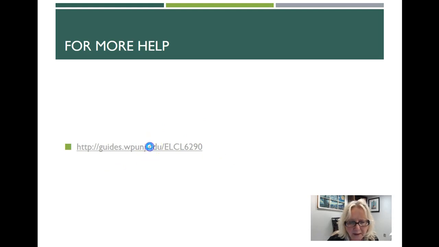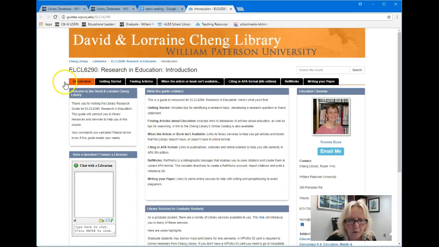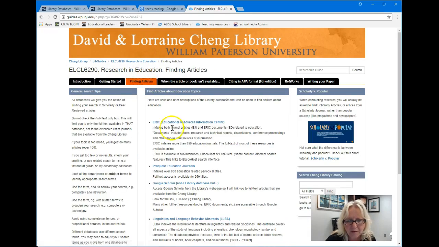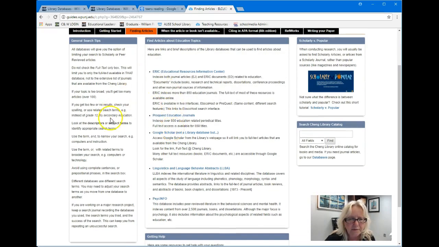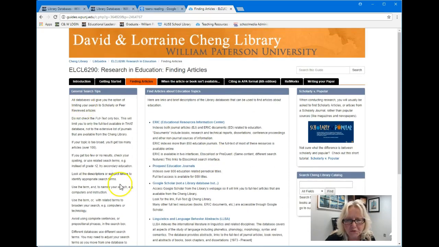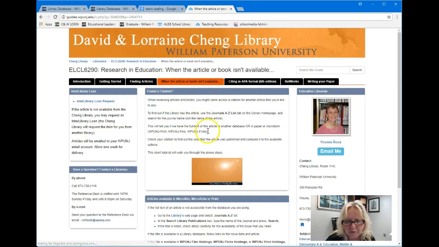This LibGuide is useful for all through this course, but it's going to talk to you about finding articles, places to go to find articles, search tips, and here is where you'll find what to do when you don't find it in full text, but it really seems to be right on, spot on what you're doing. Sometimes I do that and you get the article and it's not, but it's not going to cost you anything but time to do it, which is a good reason to start this early. And start doing your literature review earlier rather than later.